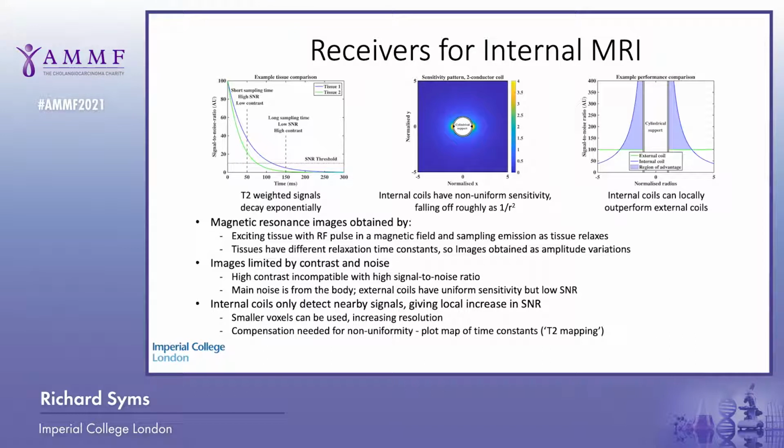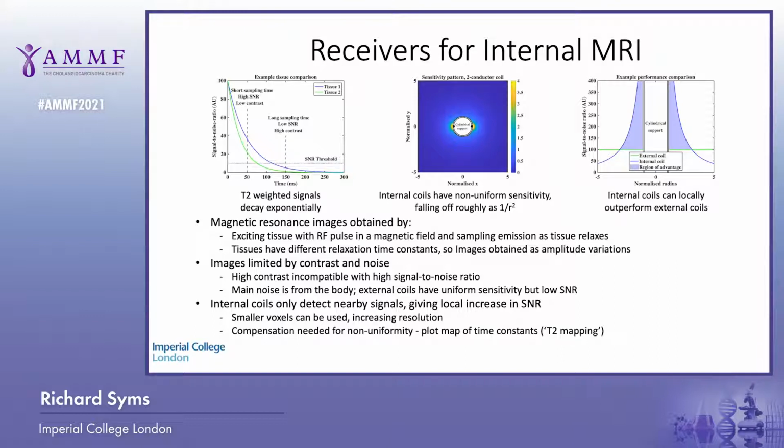And essentially what the scanner does is measure these signals at a particular time and use the differences in their amplitude to build up a picture. We can see here, if we sample at a short time, the blue signal is larger than the green signal. They're both quite high, but actually we don't see that much difference between the signals. If we sample later, that's at the right-hand line, we see much more difference between the signal amplitudes, but they're both smaller. In fact, they can be small compared with the noise that's also acquired at the same time as the signal.